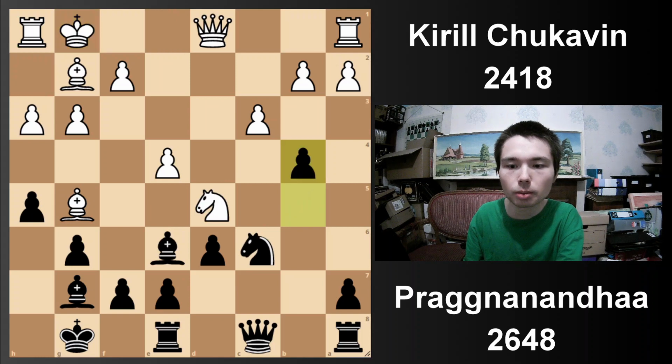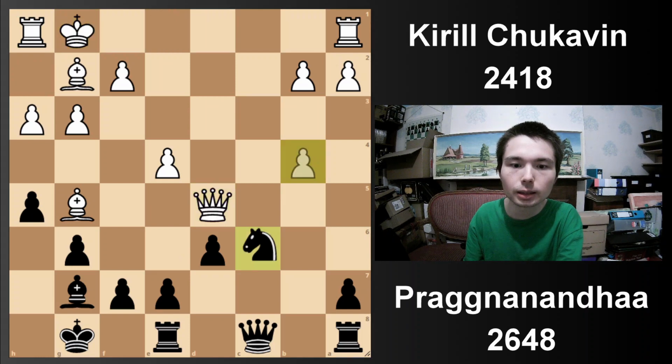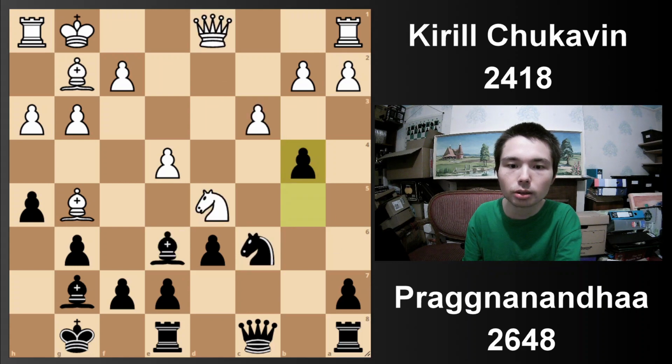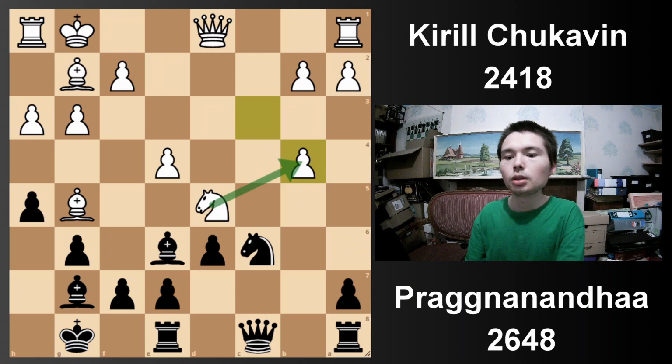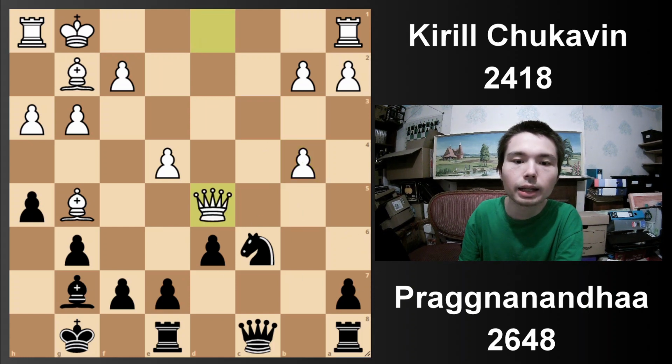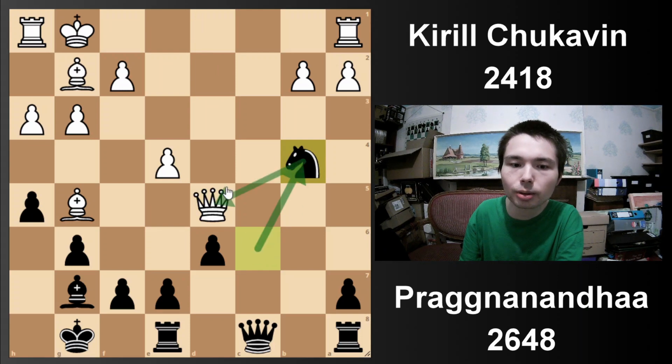b4, what a move by Pragg. Take, take, take, take. So that's why. Such a fast way to get counterplay. You play a move like b4. After this capture, the knight defends it. Not only that, White's knight is very strong in the center. Get rid of it and we come in. Counterplay by Pragg is too fast.